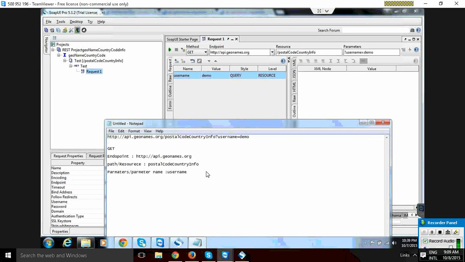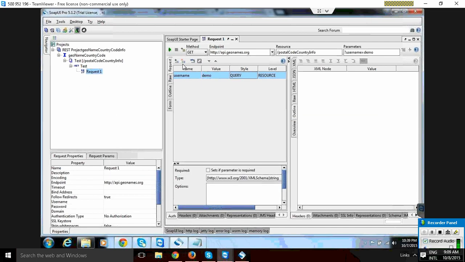Right now the question mark will come by using the query parameter style. If you add a parameter to the table, the style should be query, and we give the username as the parameter name, and the value is exactly what value you need to access for this URL.